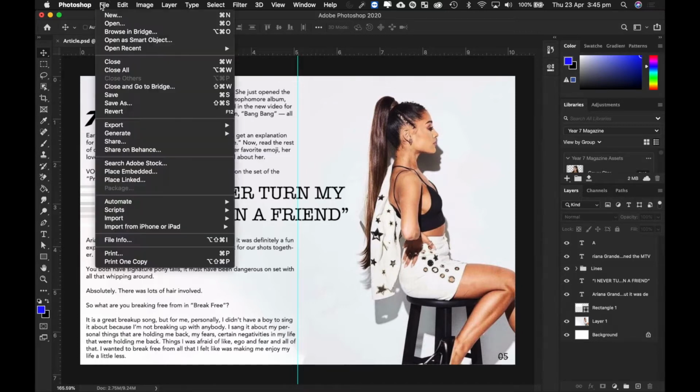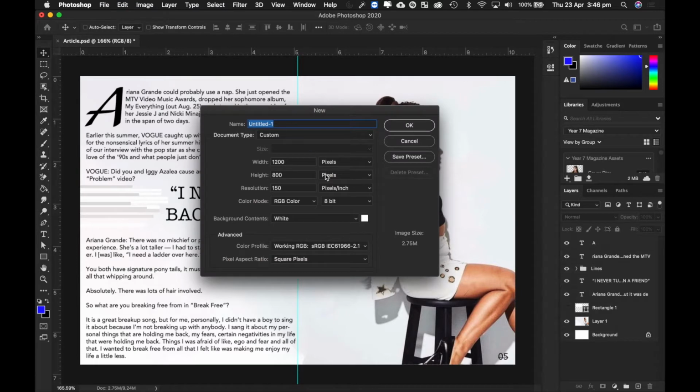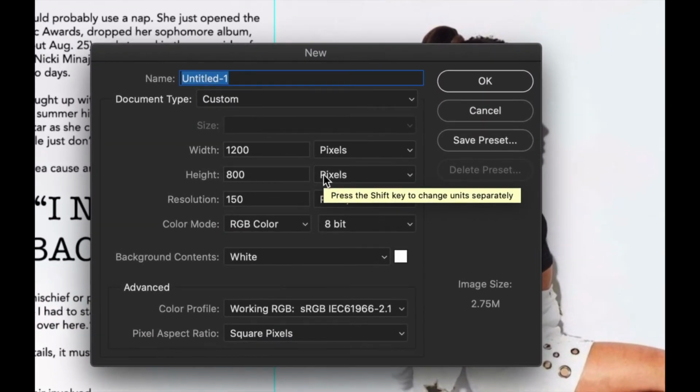So let's get started. We're going to go File, New, and remember, these are the settings. This is a continuation from the magazine we were doing, so we're up to page 4-5. You could name this page 4-5 if you want. I'm going to call it article.